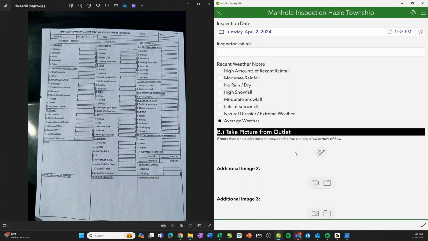And the other positive to the GIS versus the paper, if everyone has a phone on them in your utility system, everyone can view in real time or within the past day what kind of work's been done without having to have that physical paper in your hand.